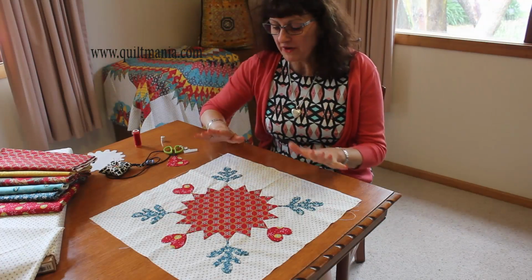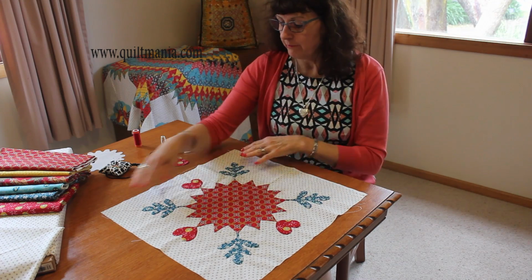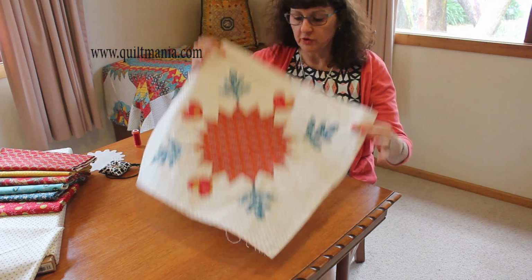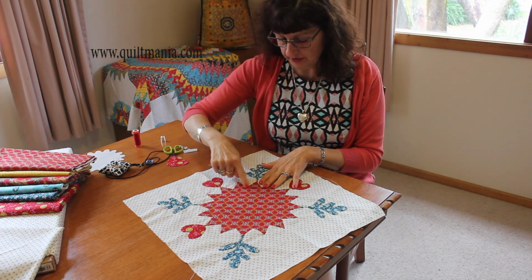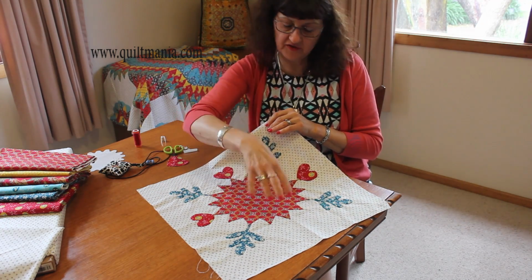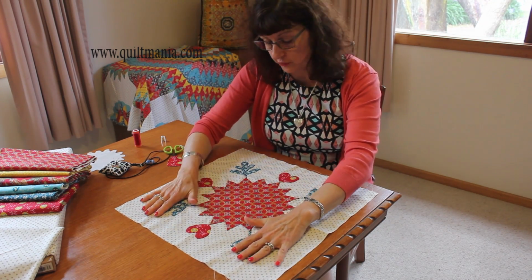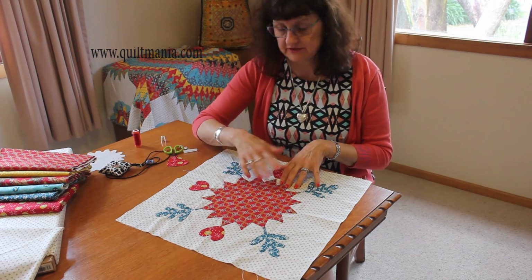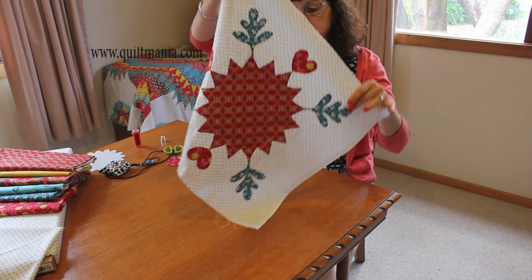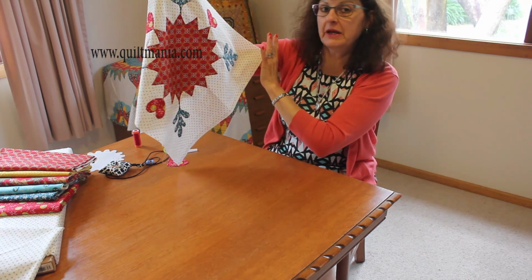One thing I did forget to mention was when you're setting up your star here, this block is actually in the finished quilt going to sit on point. So we're going to have it sitting that way. For me, I wanted this lattice print to be sitting on an angle rather than in squares going down. So when I positioned it on the block as it is square, I wanted these lines to be straight as opposed to being on the diagonal. So it's straight sitting here. Once we've appliqued it and we then turn it sitting on point, those lattices will be across. So just something to bear in mind when you're positioning it.